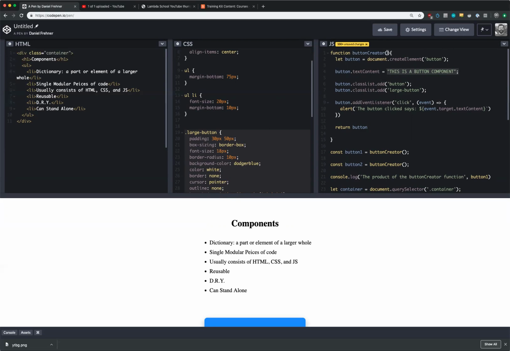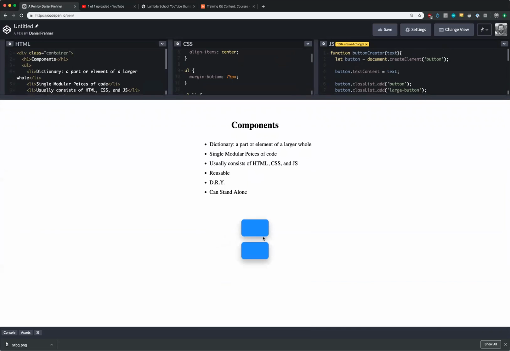Well, we give it a parameter, and then we would just set it to, let's do that, to the text, right? So whatever we pass in here, we want to set our text to it. When we don't give it anything, we don't have any text in there, right?